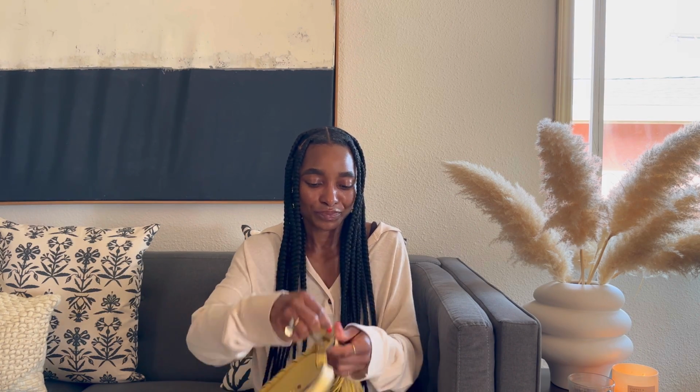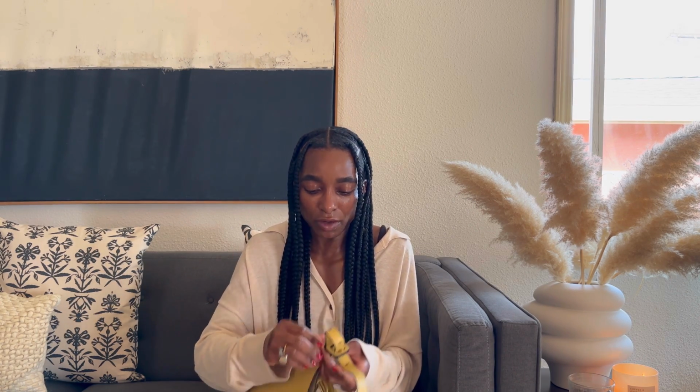And the next Tory Burch item, I think I've shown a few times on Instagram. I shot with this bag a few months ago. My photographer and I, hey Samantha, we did a little bit of a beauty shoot, and I brought this bag because I thought it would go with the theme that we were shooting with. I'm just trying to put the strap in the hole, but it may be a fail.